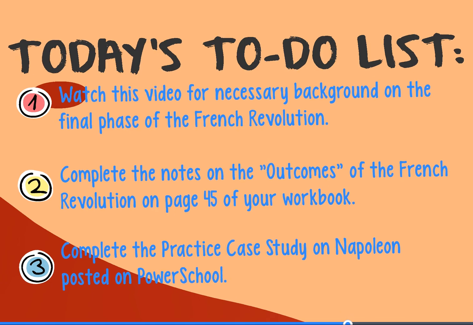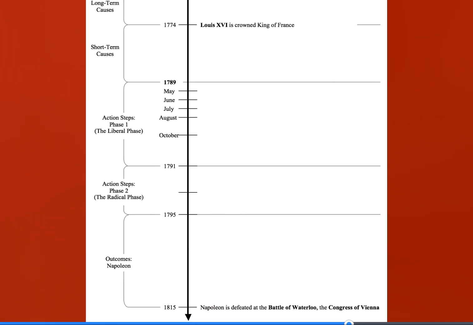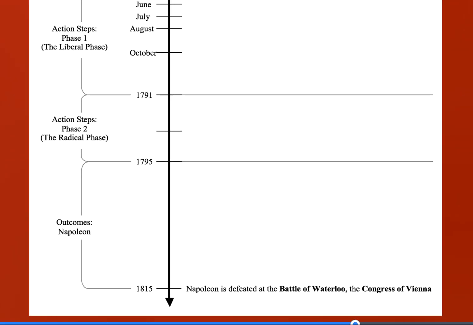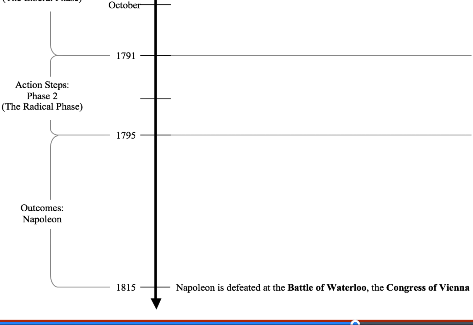All right, so you're on page 44. We've got a lot going on with our timeline of the French Revolution, and we're going to zoom in on the outcomes, but let's do a quick recap of how we've gotten to this point, the wrapping up of the French Revolution. So some things you should already have on your timeline. Well, let's start at the end of the liberal phase. Let's go all the way back to that, when France becomes a constitutional monarchy, the first revolution that overthrows absolute monarchy. Well, we know that new constitutional monarchy got off to a really rocky start.